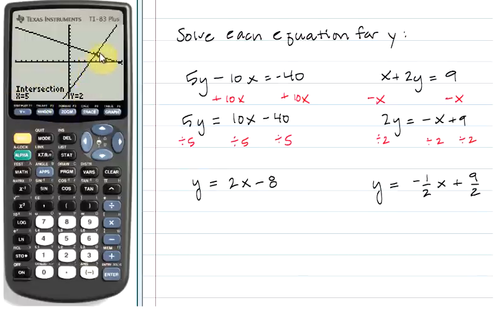Visually, the cursor is on the intersection point so that you can make absolutely sure that the calculator is telling you what you want. Down here at the bottom, it tells us that the point of intersection is at x equals 5 and y equals 2. To state that answer as an ordered pair or a point, you would write it as parenthesis 5, comma 2.